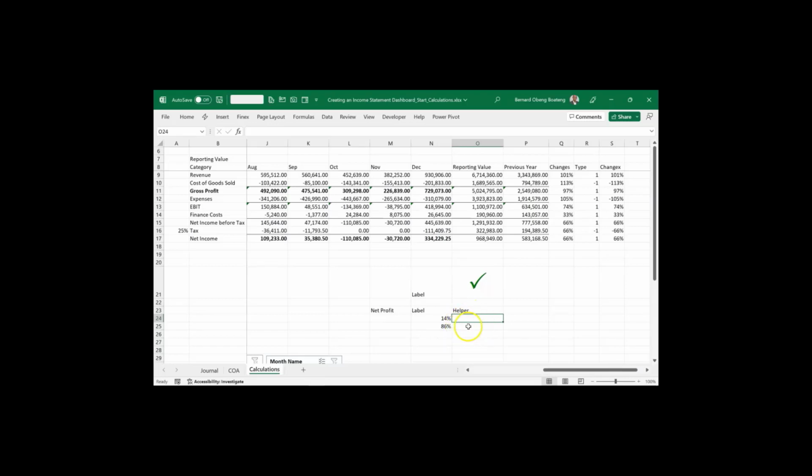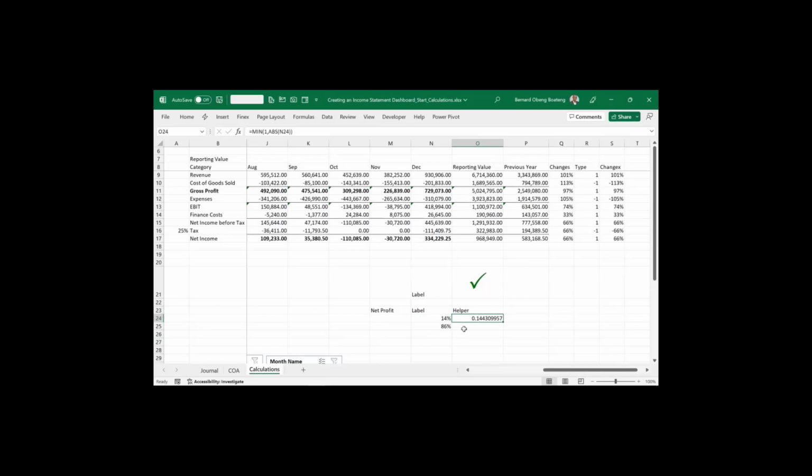Okay, so this one, when we exceed 100%, we get a full green. When we also have a percentage that is more than 100% and is negative, we have a full red. To do that, we are going to use this function. We want a min of either 100%, that is 1, or the absolute value of this. This way we always get 100 if we exceed 100%, whether negative or positive.